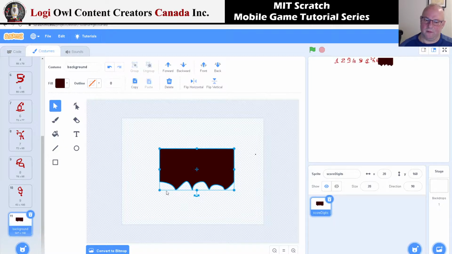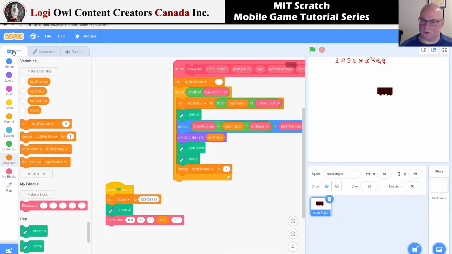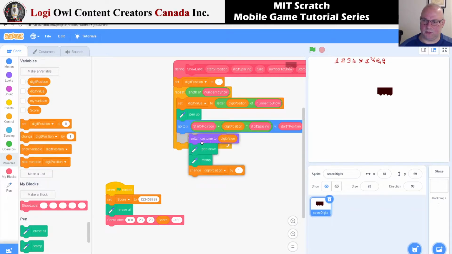I will go to the block to look under it, to be under it. So before stamping any custom, I'll switch custom before switching custom to digit value. Let's go to switch custom here.